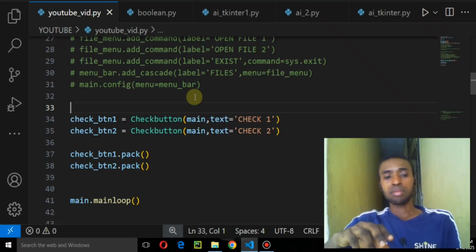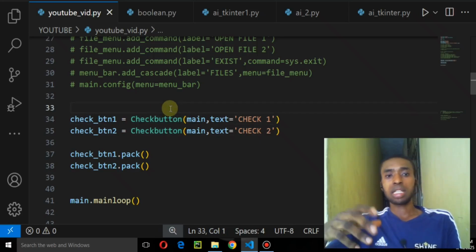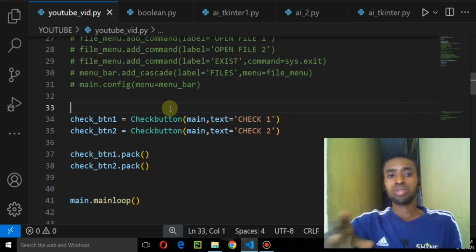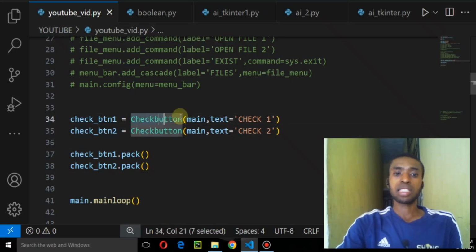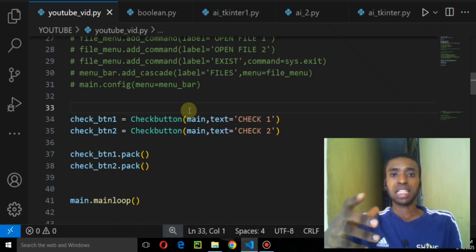So this integer is going to be assigned here. So anytime we click on this, it's going to turn into one. That int is going to take a value. So then we're going to check if there's any value when we click on this. Remember that this is a button, so when we click on it, something is going to happen. That int is going to be as if it's taking one. So I'm going to check if the int variable that we gave it is now one. If it's one, that means we clicked on it.